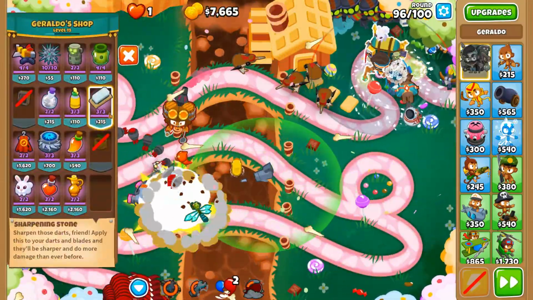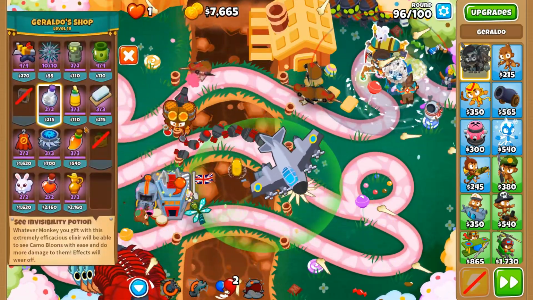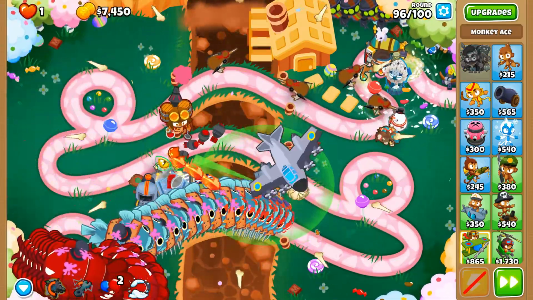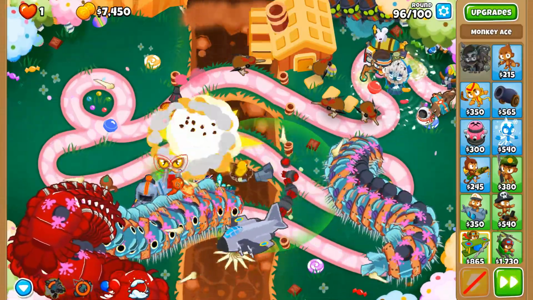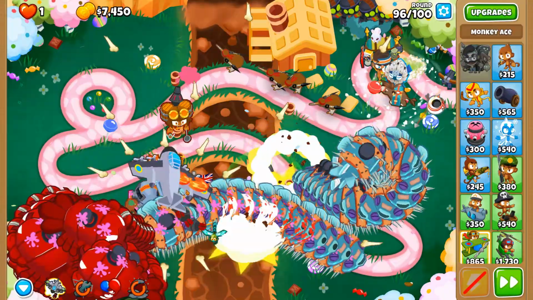And there's all that. Okay, so Geraldo's at level 19, I believe. Yes, he's at level 19. So if we place that down, this will now do bonus damage to camo balloons, which will mean bonus damage to DDTs. Use a Balloon Sabo there. Use that. Snowstorm them so that they go even slower.